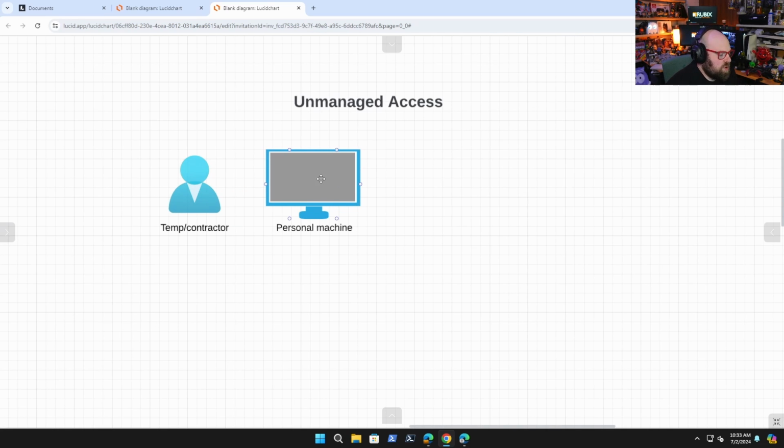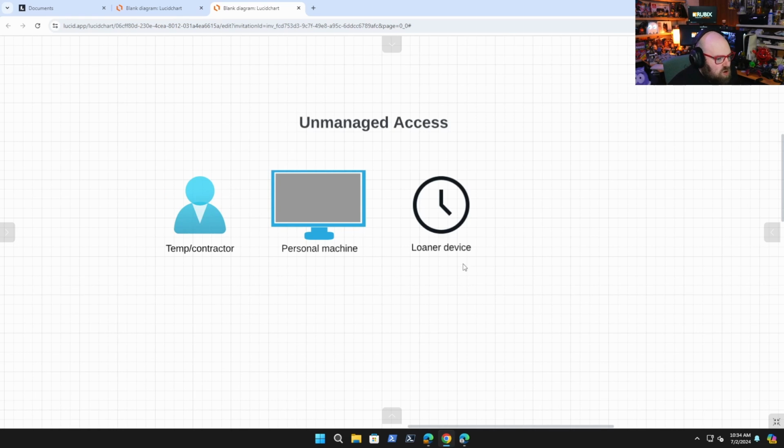All right, next is a personal machine, right? And there are situations where you issue your users a corporate device, and that's what they generally use, but for whatever reason, maybe on their home PC, they want to go check email, or on their phone or tablet, things like that. So perhaps you want to provide a certain level of access for personal machines, obviously not as much as a corporate-issued device, but for whatever reason now you have another unmanaged device accessing data.